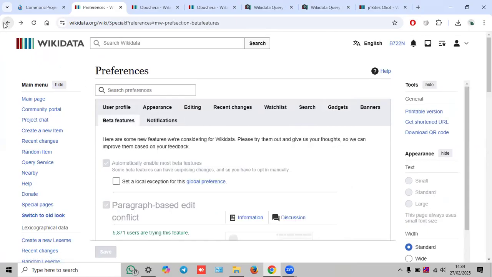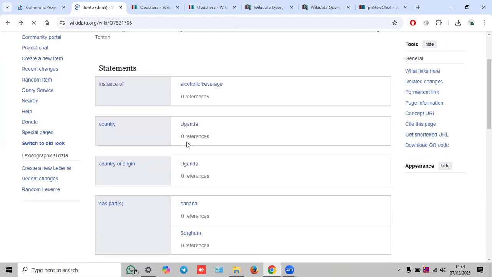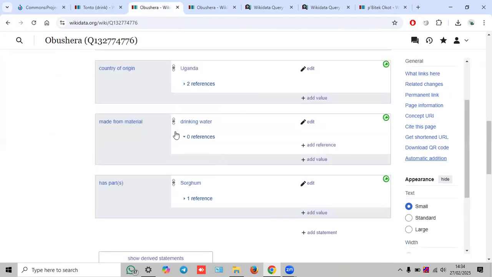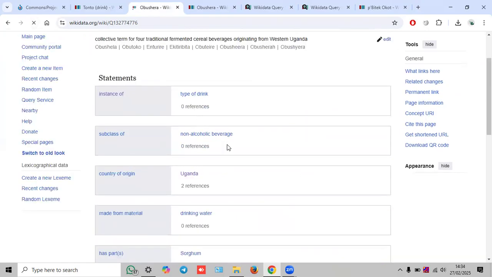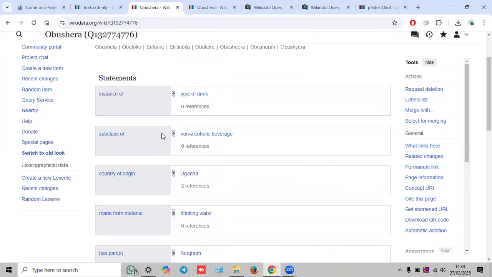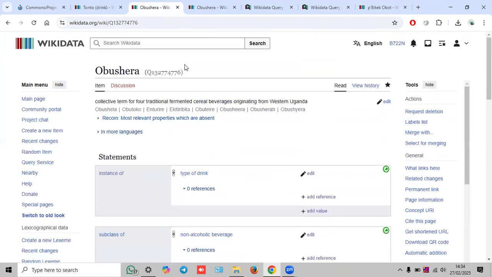Maybe if I go back to the Tonto drink, you are seeing country, Uganda, and all that. For example, when we search the Bushera article, it does not have country, Uganda. If I want to put country, Uganda here, I copy this ID.